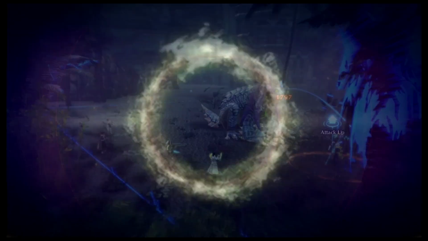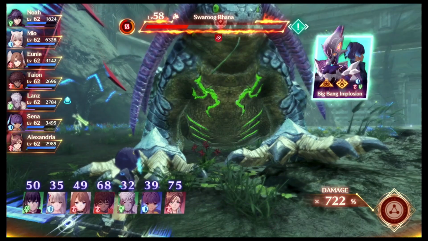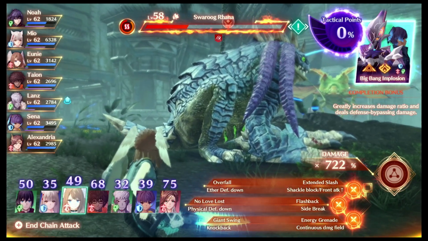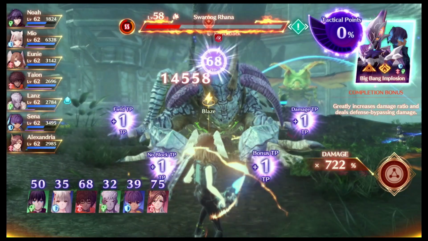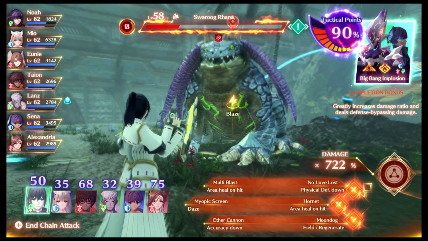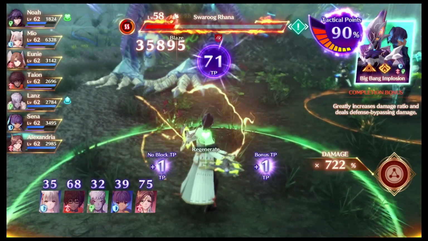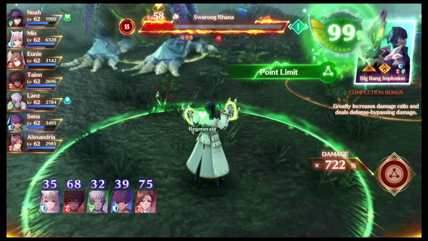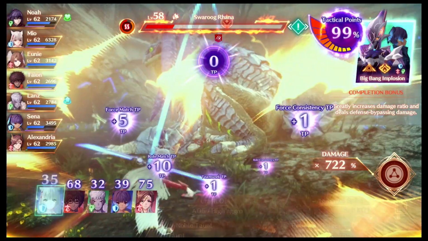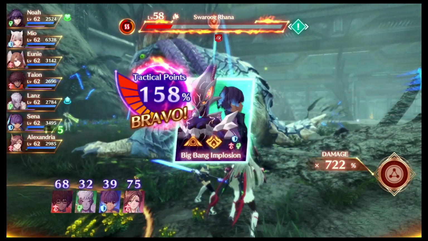Oh my god, actually... I didn't even think about Senna. Oh, this is perfect then. Use damage field, please. Regen field for everybody. Thank you, Noah. And let us finish with this. Oh, we should get him into overkill.